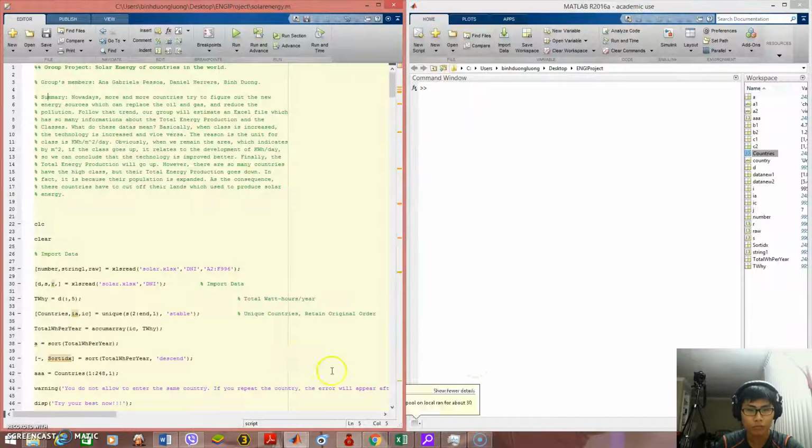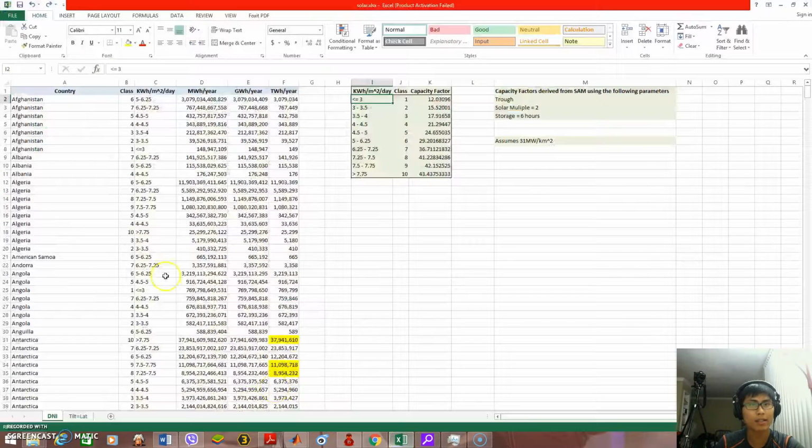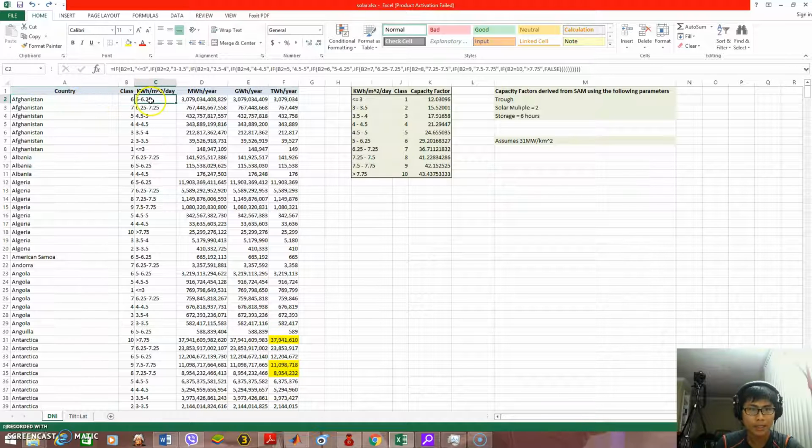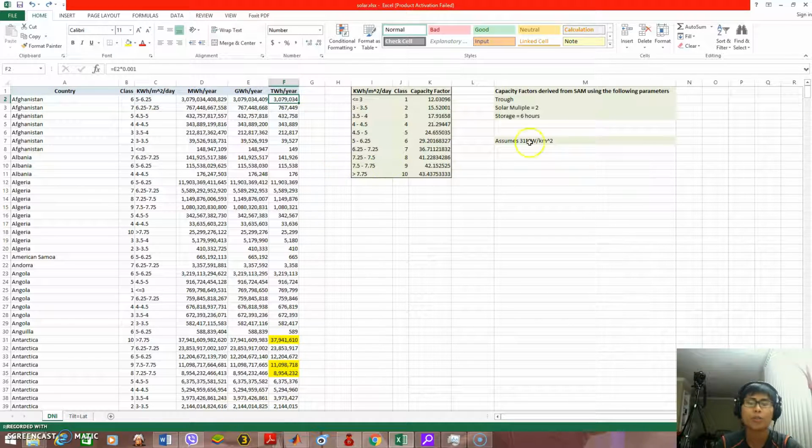So let's move to the Excel file, which we will import later to have more information about it. In the Excel file, we have 6 columns from A to F, but we only use columns A, B, C, and F in our project.